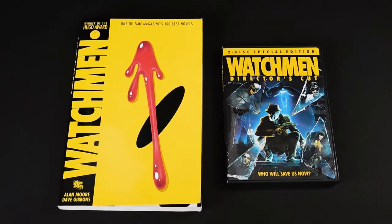This is definitely not for kids and probably wouldn't be good for people who are just getting into comics. Despite the colorful costumes, this is not your typical superhero fare. So even if you don't normally go for Big Two superhero stuff, this is still really worth checking out.